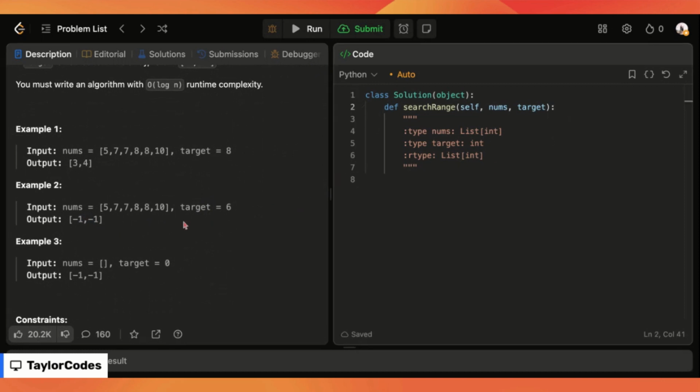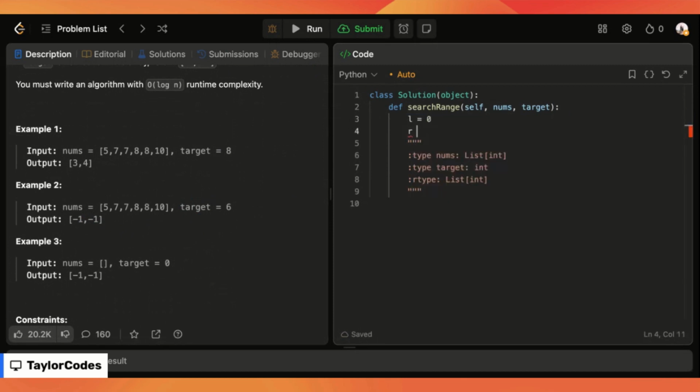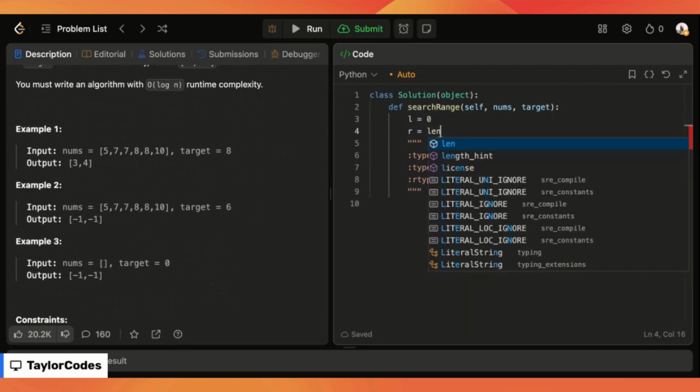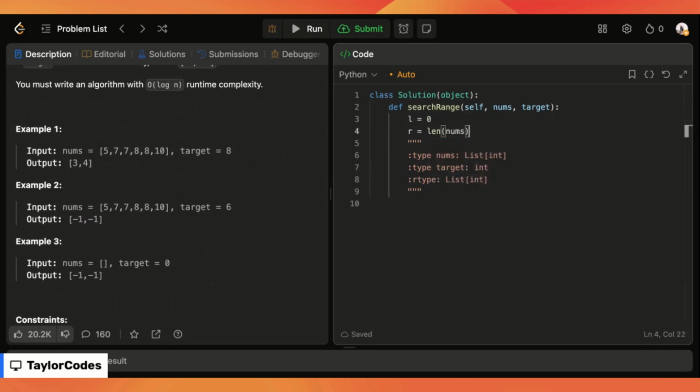So to solve this problem, we are simply going to do a left and right pointer. So let's go ahead and get into the code. First off, we're going to initialize our pointers. Our left pointer is going to start at the position 0 index, and then our right pointer is going to start at the end of the array. So we'll say length of nums - 1. And then we're going to initialize our answer value, which is just going to be an empty array.